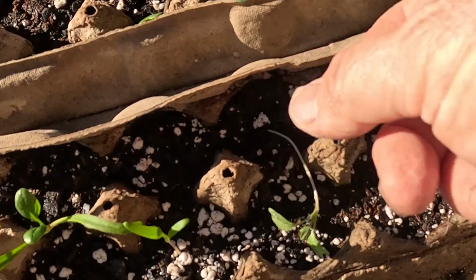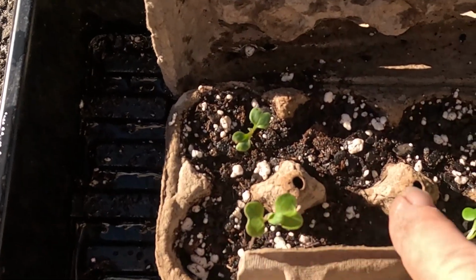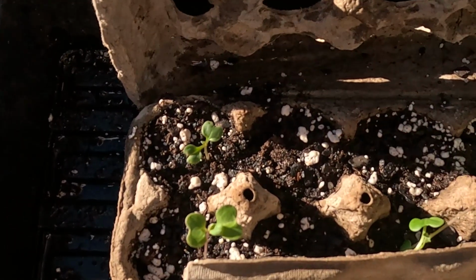So here we have our Waltham 29. Sorry, it looks a little wet because I just watered it. And over here we have the calabrese, or Brisi, I'm not sure how you say it. They're doing okay.